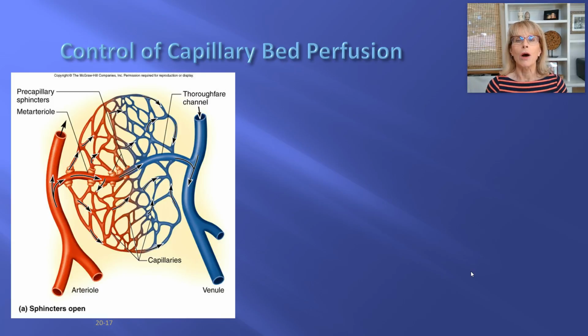So when you are very cold, your skin gets very little blood going through it, and so that would be a decrease in perfusion. But when you're very warm and you've been exercising, so a lot of blood is going to your skin to radiate off that extra heat, then we would say there was an increase in perfusion.